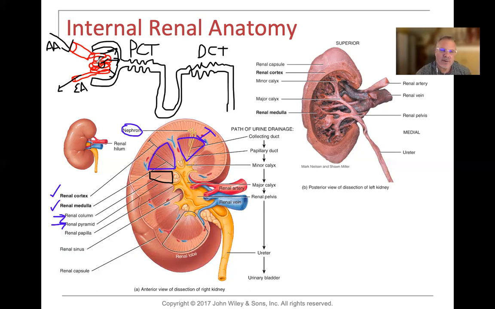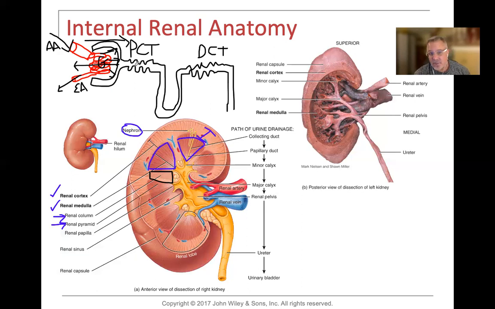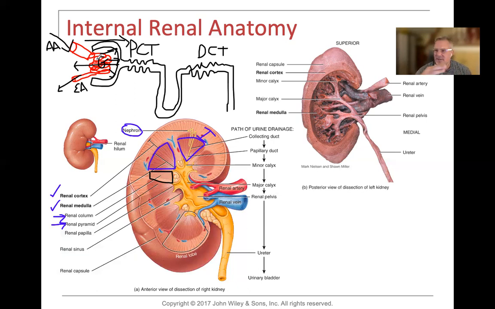Blood is rushing in through the afferent arterial into the glomerulus. There's more pressure from blood pressure and hydrostatic pressure and osmotic pulling forces pushing filtrate in this direction. So blood and filtrate move through here — waste products, nutrients, water, glucose, calcium, and red blood cells all come through the glomerulus. There are filtration slits and filtration cells on top of this glomerulus, the right size to allow certain impurities through. We should not find protein, albumin, or red blood cells in your urine — if we do, there's damage.